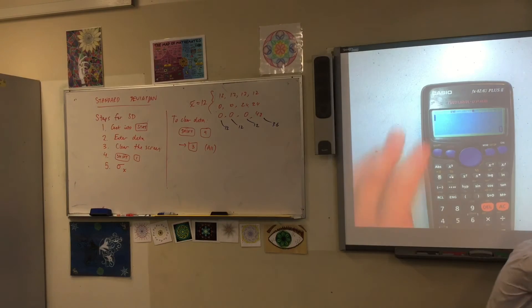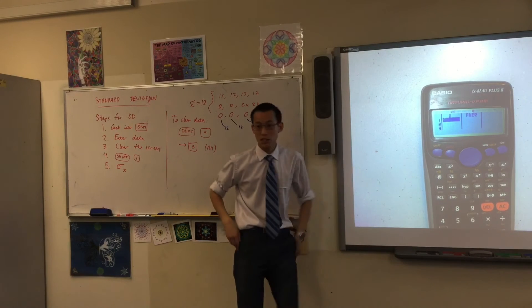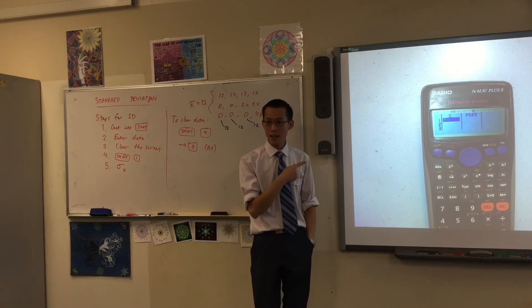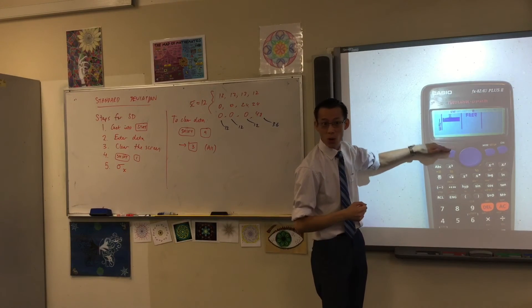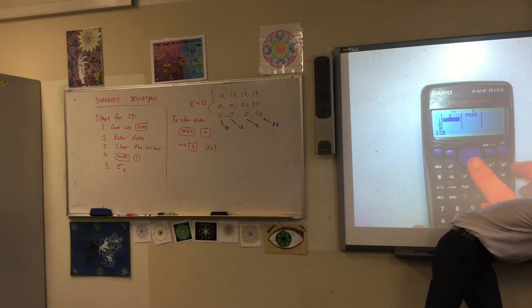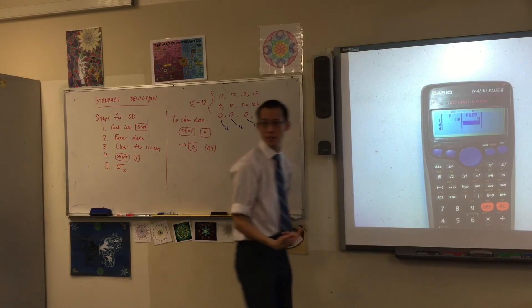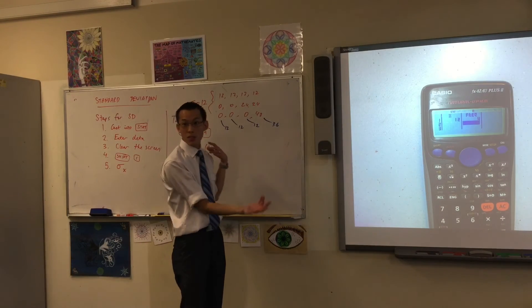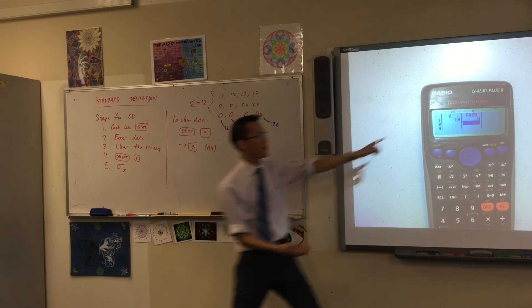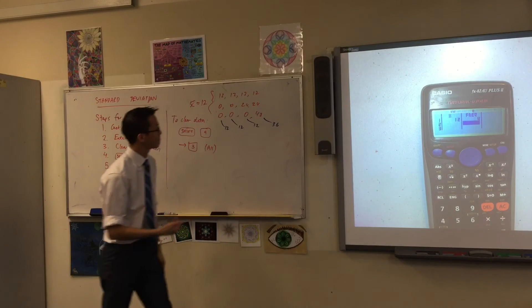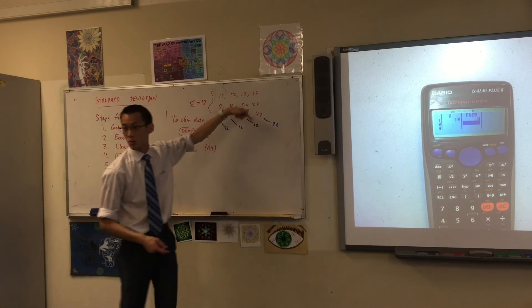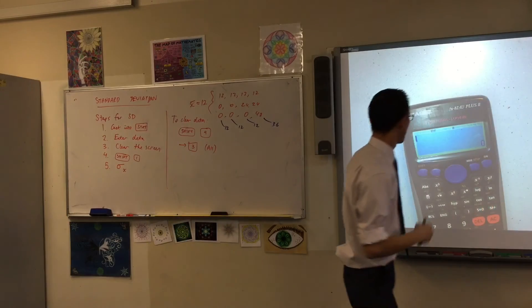But now have a look at your data. Shift 1, 2. Okay, so now this looks different, right? So this is a frequency distribution table. Now, rather than each individual score, I can say the score 12 comes up 4 times. Does that make sense? And I can say any number of other scores that I want as well, and how many times I want it to come up. So that's the first one. I could do these other ones as well, two zeros and two twenty-fours, whatever I like. Does that make sense?